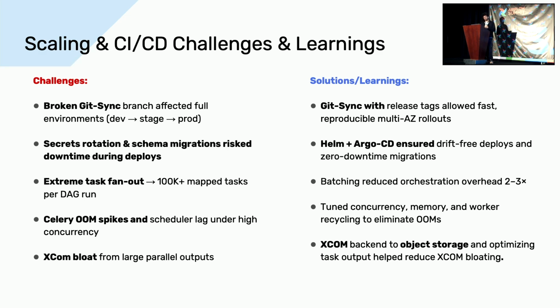But yeah, these are a couple of challenges. We reduced the task fan out by using batching, and fixed out of memory issues by tweaking the Airflow parameters. For the XCom bloat that we were facing initially, because we needed to pass data from one task to another, we use an object storage backend and also optimize what we send to the next task to reduce the XCom bloat.